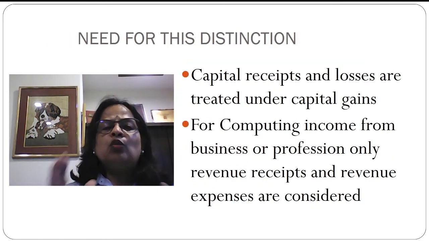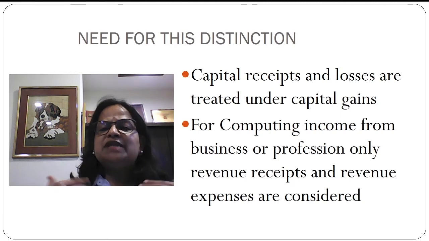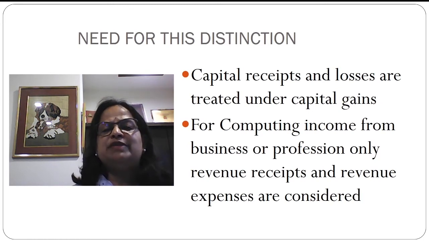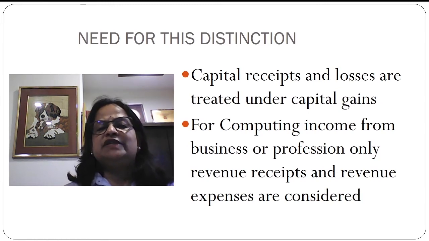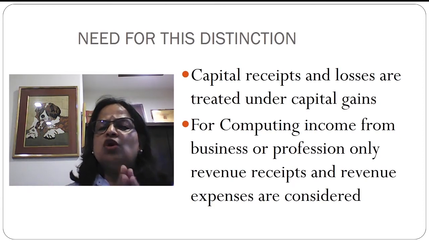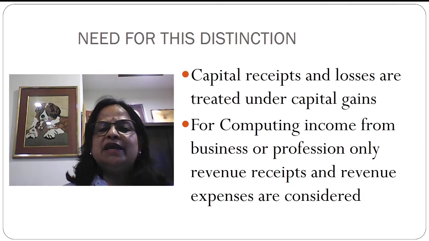So why is there a need for this distinction? Capital receipts and losses are treated under capital gains. Always remember that capital gain we will not be reporting every year, only once in a while. This is my 28th year of service, but I have reported capital gain only for 2 years. Though I file my returns all 28 years, I have claimed capital gain only twice, when I sold my house property. So that was the treatment for capital gain.